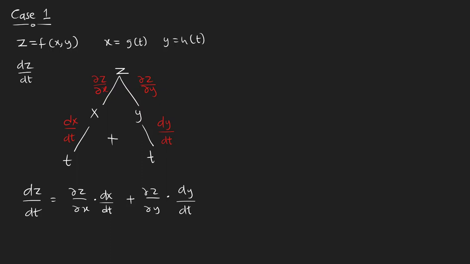I'm going to take an example to help us understand this better. Let's say we have a function z which is equal to x multiplying e to the power xy, where x equals t squared and y equals t to the power minus 1. You have to find dz/dt. What you have to do first is to find the derivative of z with respect to x.